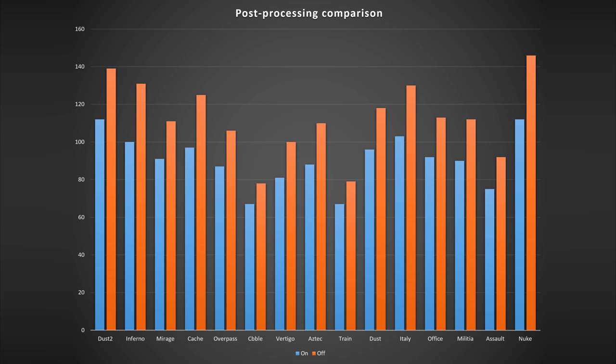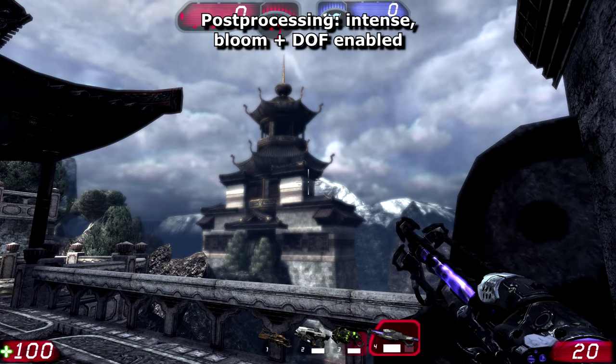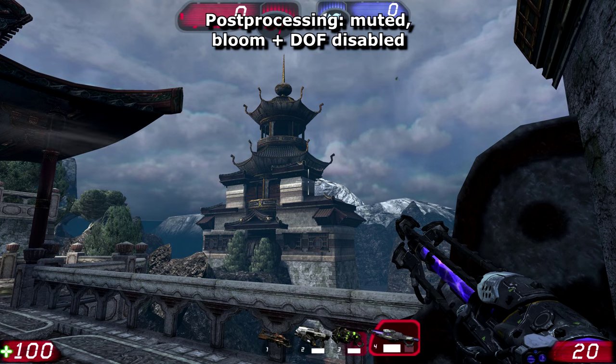Valve should either remove the effect completely, or do what games like Unreal Tournament 3 have done, offering a number of settings as well as the option to disable it completely. This would benefit everyone.